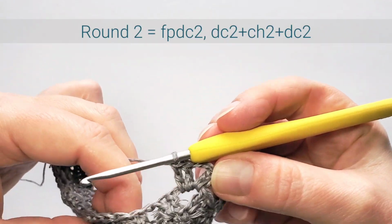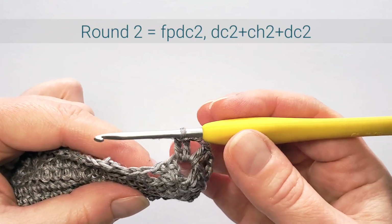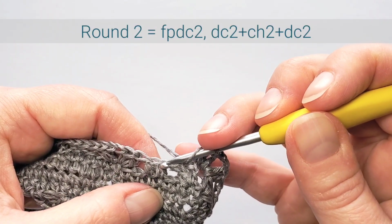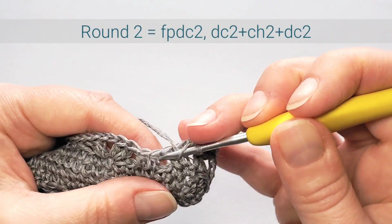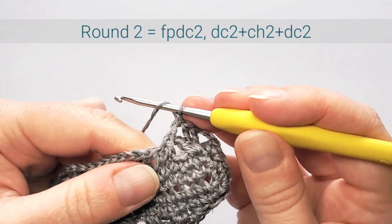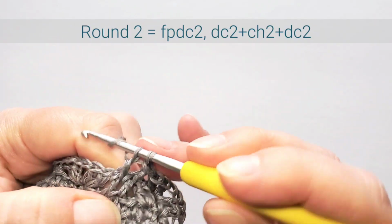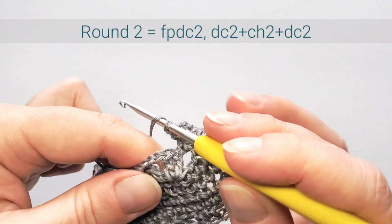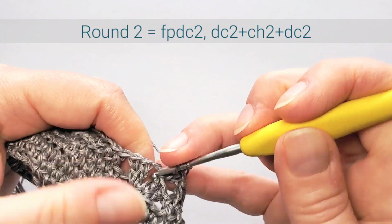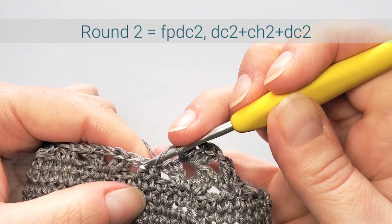These first few rounds can be tricky because we're just starting to form the bag. The more rounds you add, the easier it's going to be. Now, again, after the shell, 2 front post double crochets around the post of these next 2 half double crochets. And now the shell in that 2 chain space, 2 double crochets, 2 chains, 2 double crochets. And again, front post double crochets around these half double crochets.